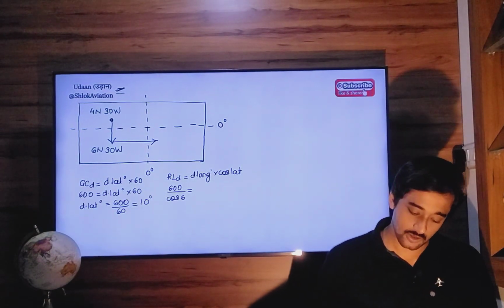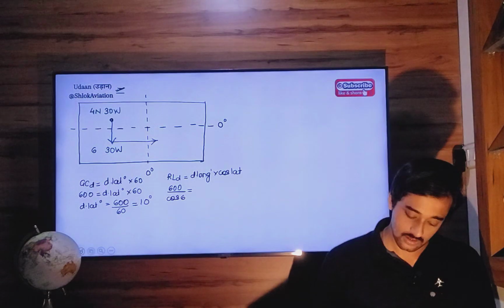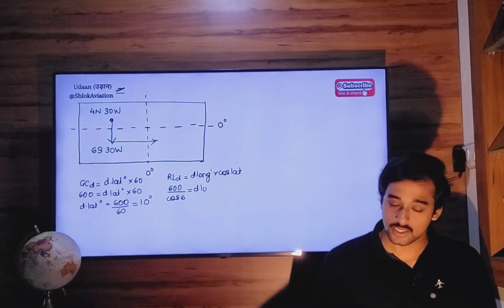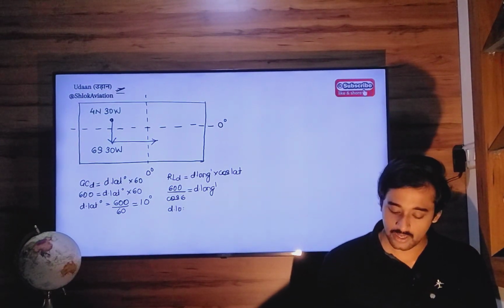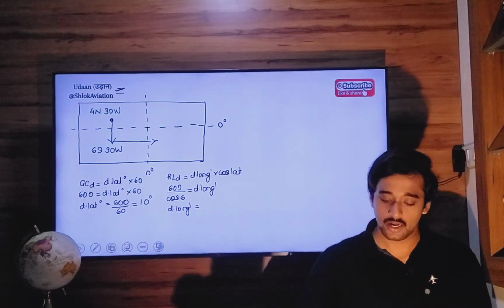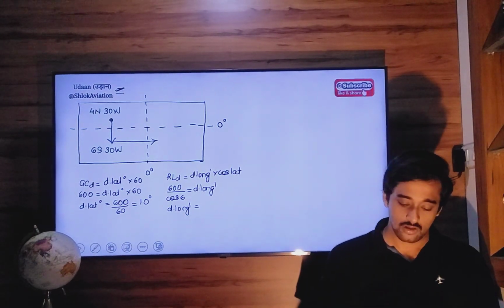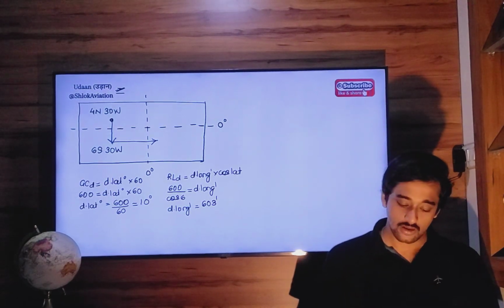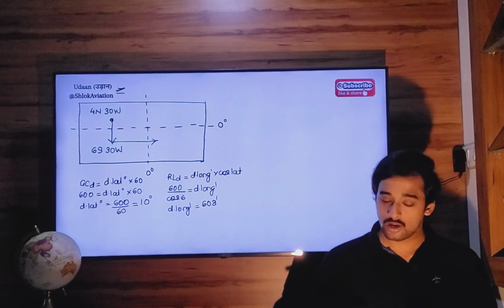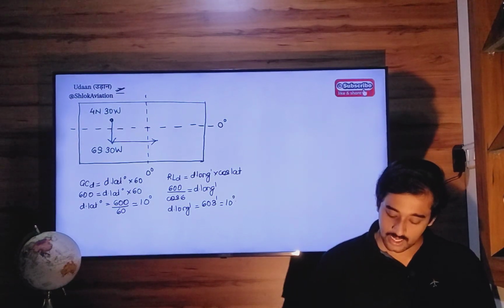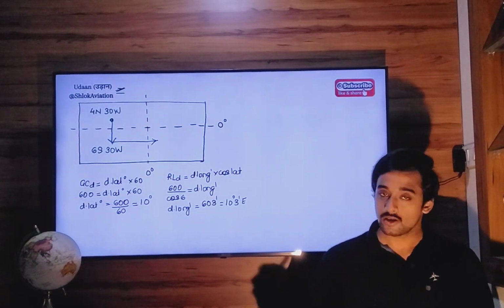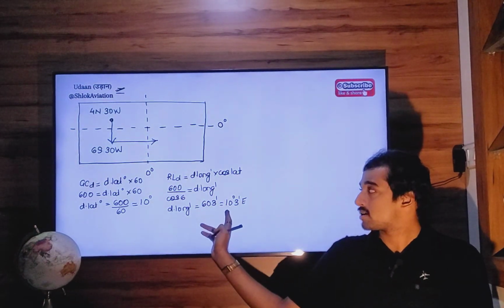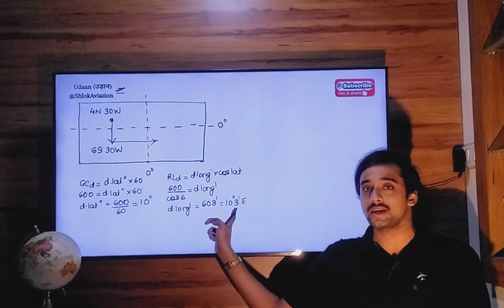This will be 6 degrees south. Okay. D long in minutes will be 600 divided by cos 6, that is 603 minutes, also known as 10 degrees 3 minutes easterly. So your initial longitude is 30 west. The destination longitude will be 30 degrees west minus this d long 10 degrees 3 minutes.